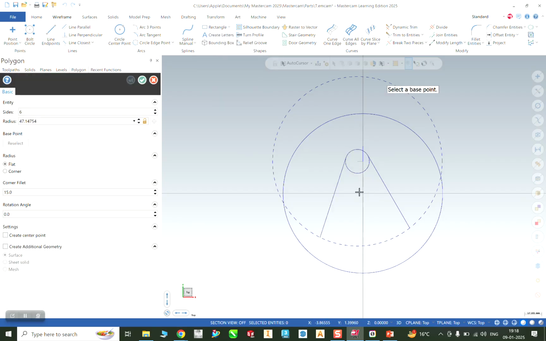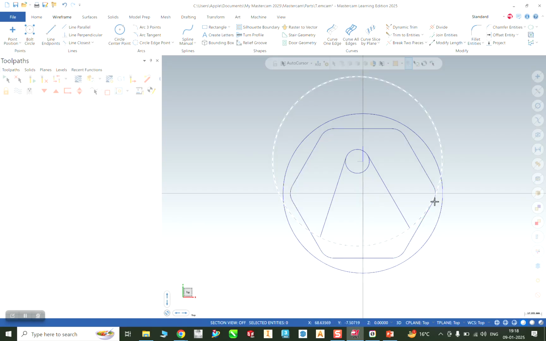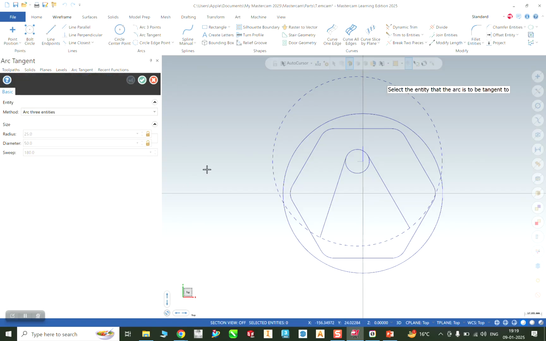Just click over here, the center. Taking this. Now that is your radius, okay? That is 130 divided by 2, so 65. Just click on enter. 90 is absolutely fine. Now it is okay. Now let's check how it is going to be in that arc. 3 identities. Now it is fine, huh?